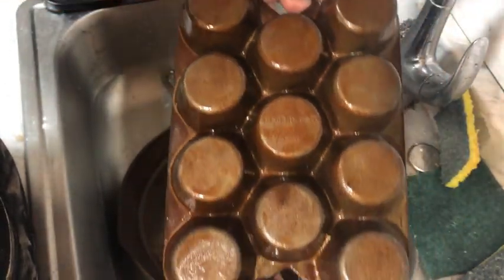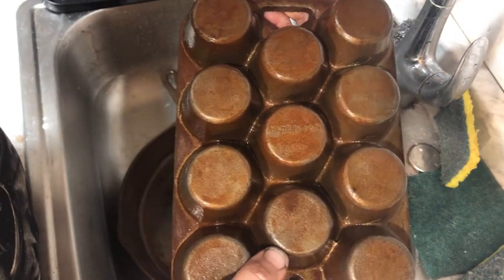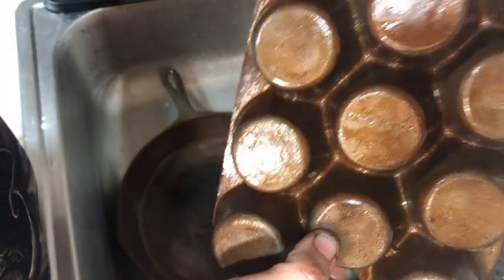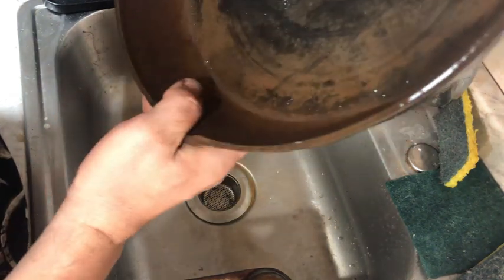It seems like all of these companies had their muffin and cornbread pans with unique handles, which helps make it easier to identify. Has a Made in USA mark. So again, this means it's a Century. And this is what I have really wanted.